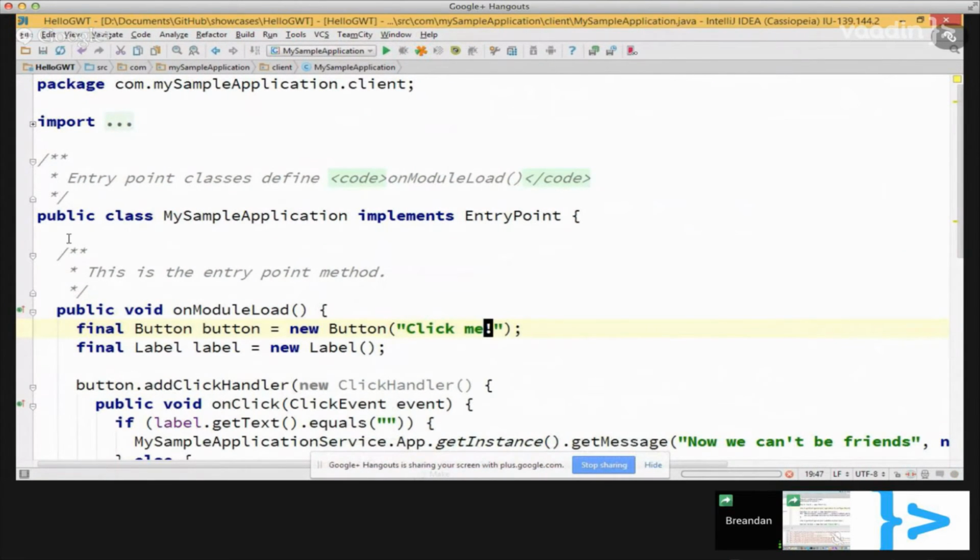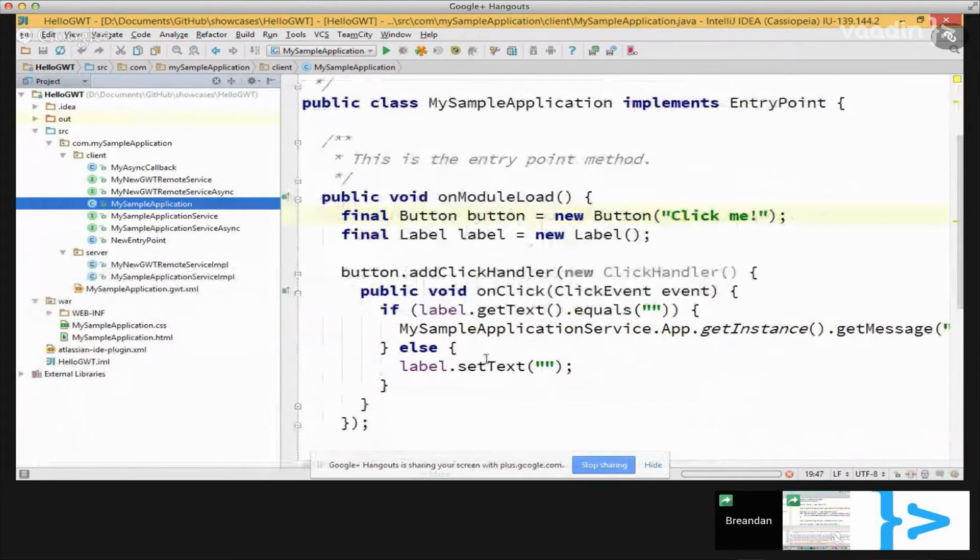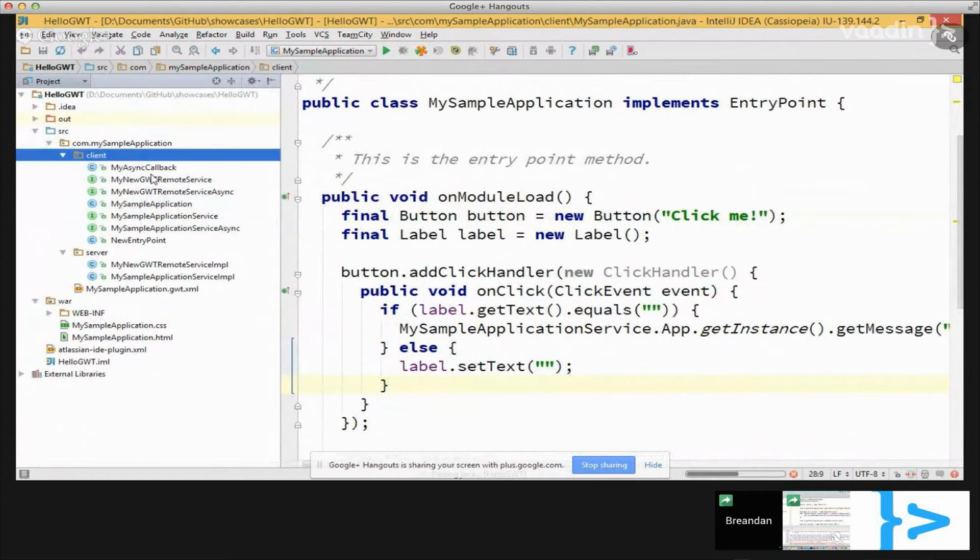And so as this is building, we can show you some features of GWT. Inside the GWT framework, you can create a new entry point inside your source here, inside the client version, and there's two sides of it.